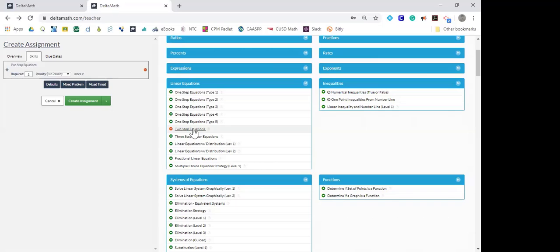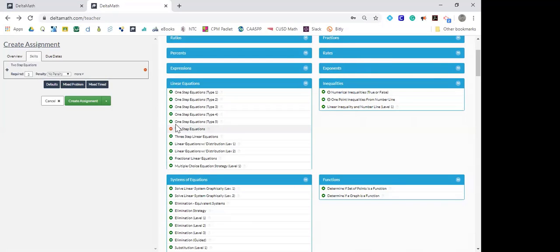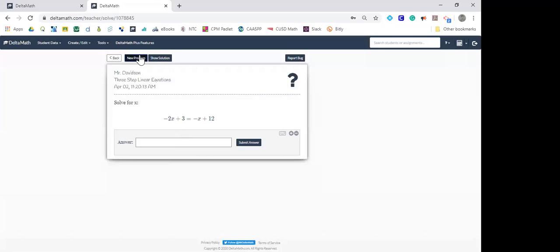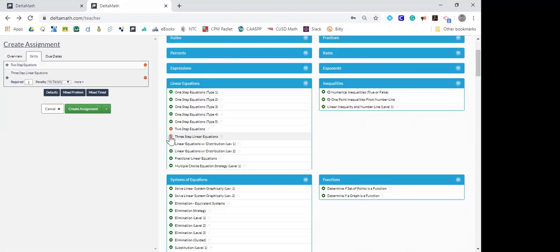So once we have that, we can still click on the name. We can still see it. If I'm looking at, all right, well, I got 2 steps. How about 3 steps? Let's see if it's appropriate. You can click, you can go new problem, you hit back. It works really nice in the way it interacts. You don't have to hit the back button up in the browser and you're not losing stuff. It functions really well. I'm going to add that one as well.